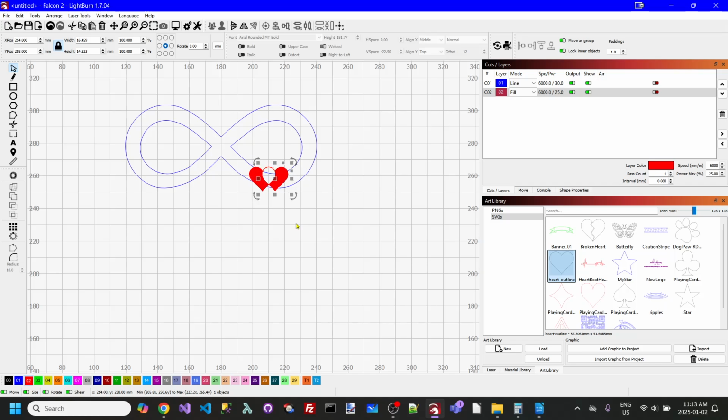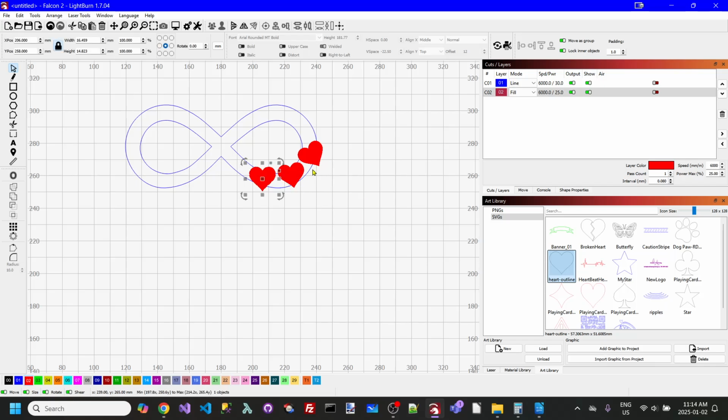Going to move it over, up a little bit, and rotate it a little bit more so it goes around the shape. You can do that one more time. Move it up, and rotate a little bit more. Positioning here doesn't really matter that much.